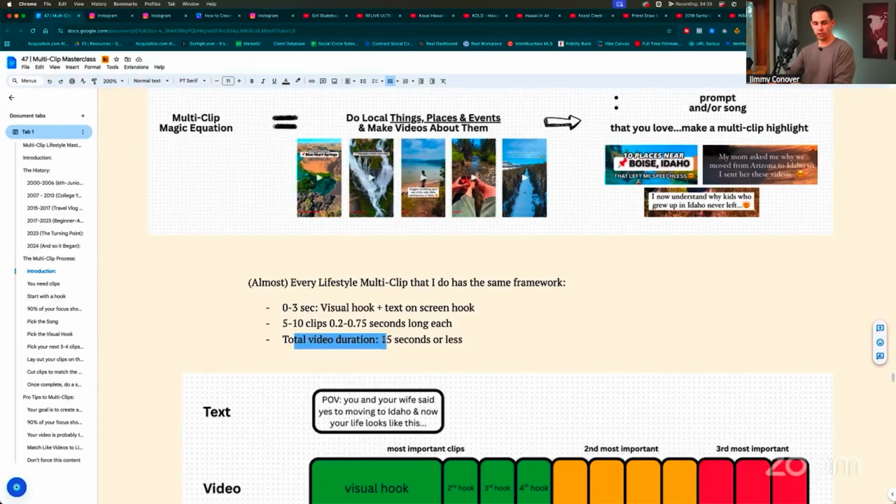When it comes to actually creating content, like creating long form videos, you have to be telling multiple stories if you really want to hold people's attention. I always want you guys to keep in mind the average view duration or the retention graph. And so 12 seconds is about all people can handle. Anything more than that, you're going to have people drop off and you have to have something new that's going to get their attention. Like all of a sudden you're in a helicopter jumping out of a, who knows? But the point is you got to get people's attention again if you're going to do that.